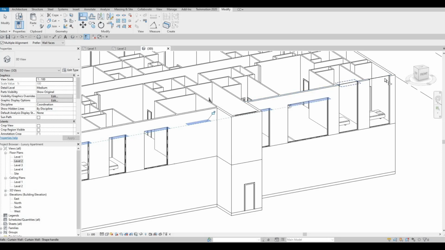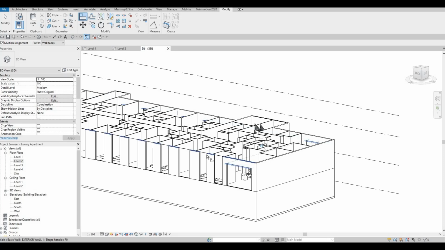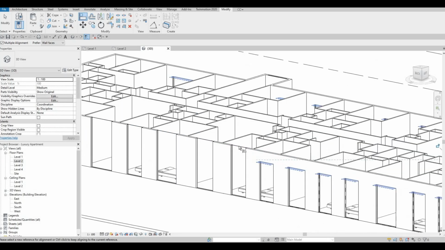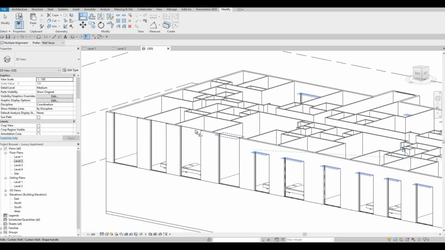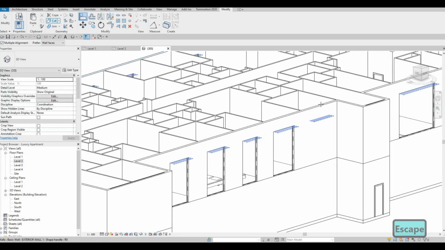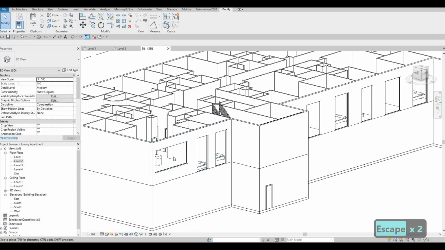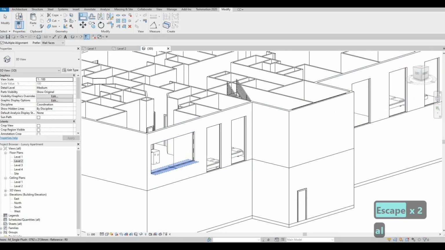We forgot to cut that. So we're gonna cut that later on. So let's just finish. So we're done. And then we just need to do a cut geometry again. Only for this spot. And then now align again, AL. Make sure multiple is checked.